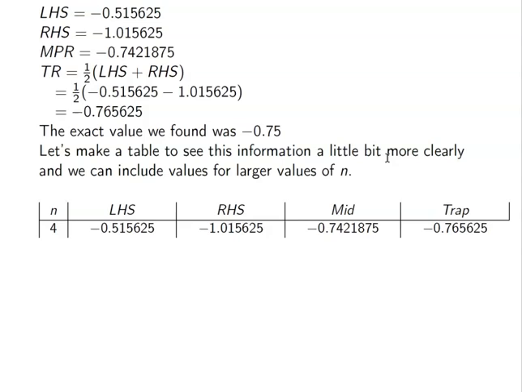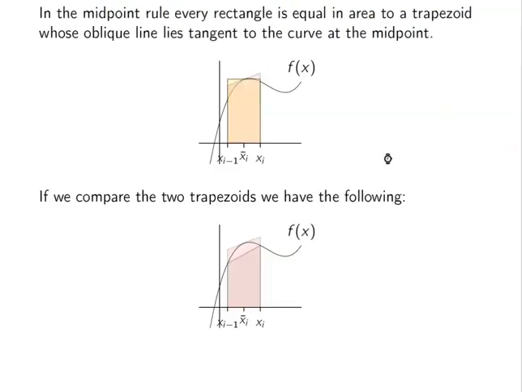Before we get into this, let's just go back one more time and look at that, because that should be what we would think. This is the trapezoid rule. It connects the left and right endpoints. The midpoint rule was the tangent line. So again, the midpoint rule's trapezoid, you can tell, is a lot closer. It's an overestimate, but it's a lot closer in value than this was. This kind of has a big gap, whereas the midpoint rule does not.